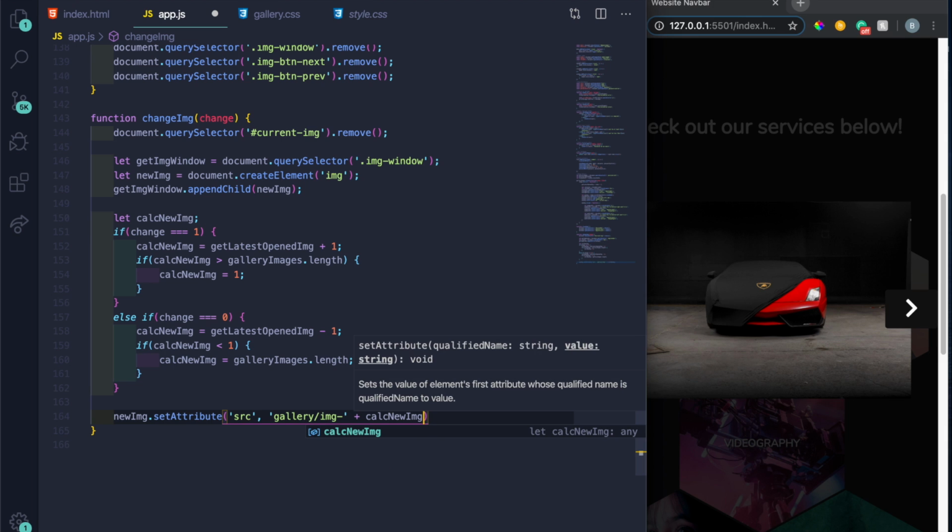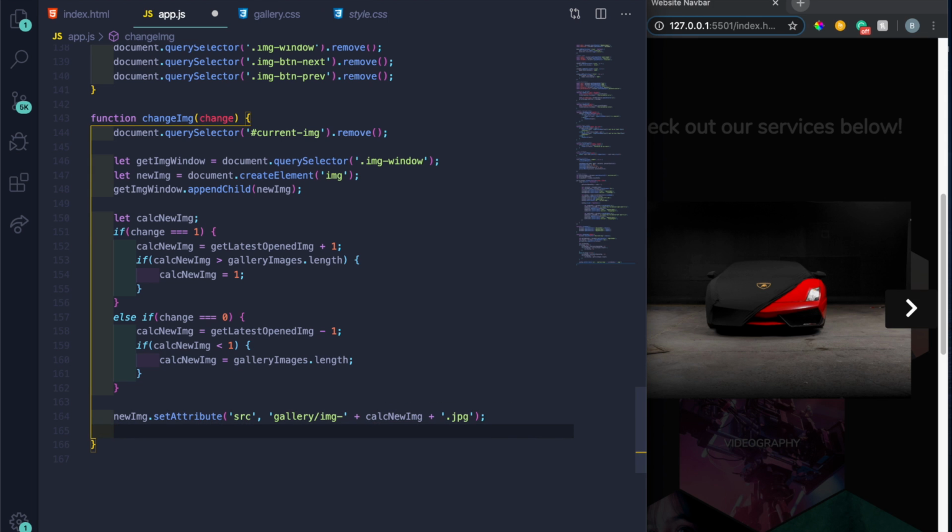So this is essentially the number that we're calculating based off of what position we're on in terms of the image window, the services cell. And basically, depending on what that number is, it's going to be 0 through 7, or basically 0 through the length of the cell, depending on how many you have, since we have 7 images. And it's going to change that corresponding here. And then we're going to do quotes .jpg.